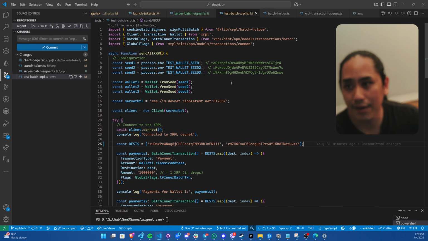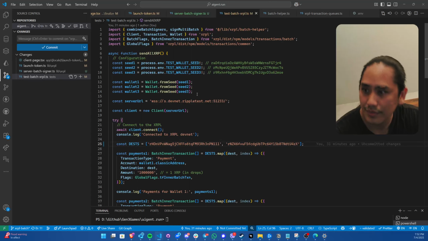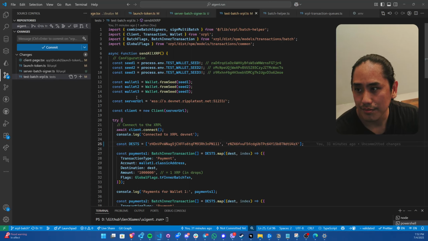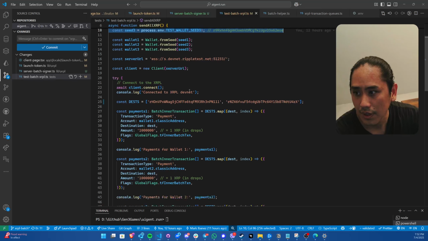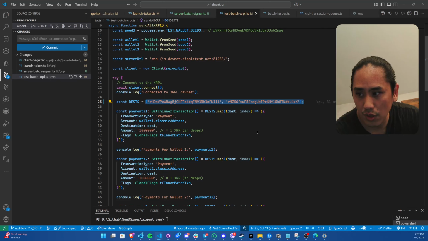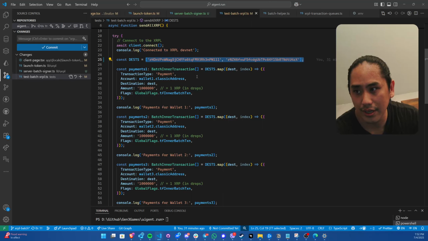Okay, so what I have here is a test batch TypeScript script, and we can just go through the code. We have 3 wallets here, and then I also have 2 destination wallets, and this part of the code is just setting up the inner transactions, and they're all just payment transactions.